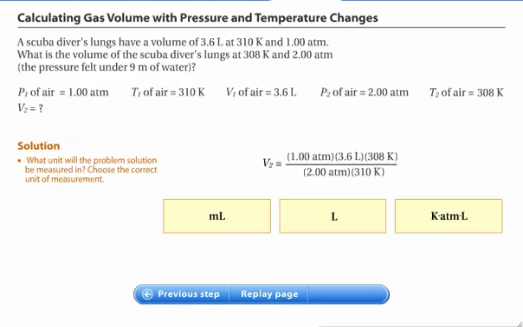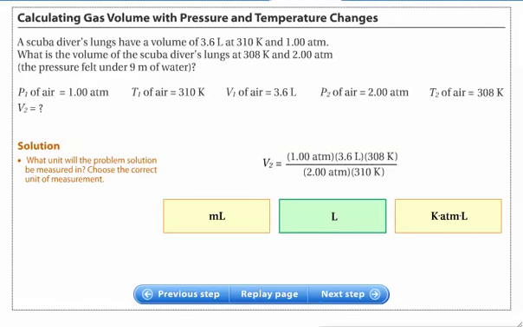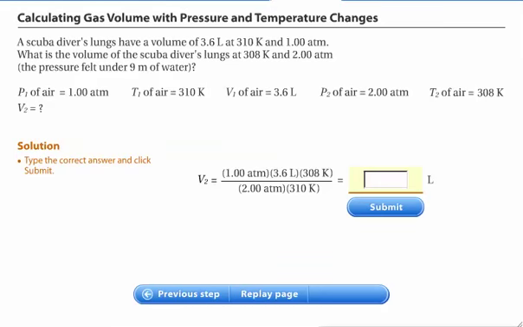So now we're ready. Now let's determine what unit our answer will be in. Take a look at your equation, and since we've got all the units there, you should be able to quickly determine which ones are going to cancel out. In order to cancel out, they have to be both in the numerator and denominator. You'll see that the pressure, the atmosphere, is in the numerator and in the denominator, as is the Kelvin, leaving us only with liters. Milliliters is an appropriate volume unit, but since we started with liters, our answer is going to be in liters.